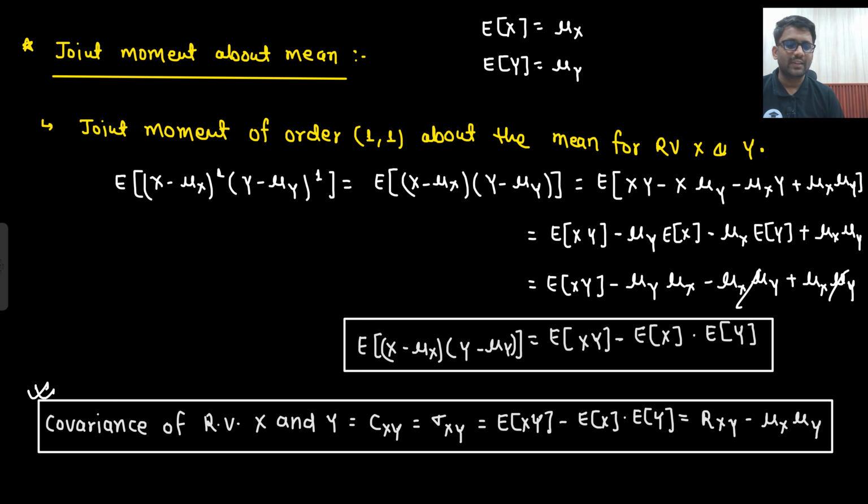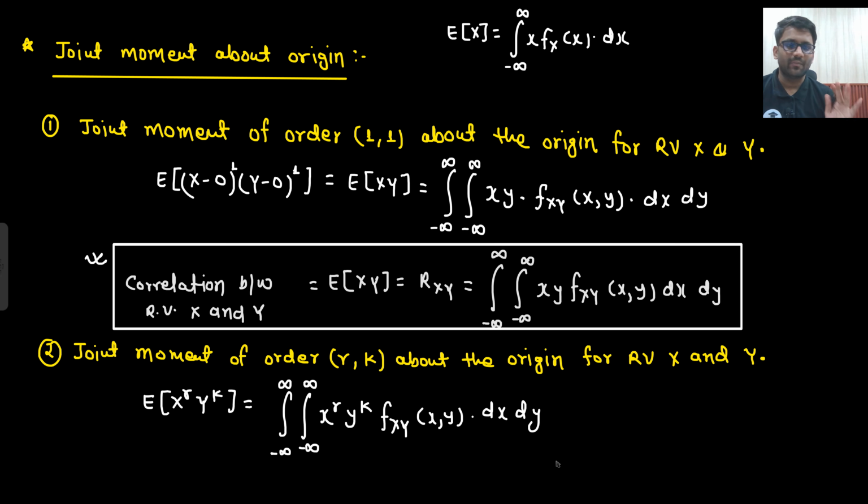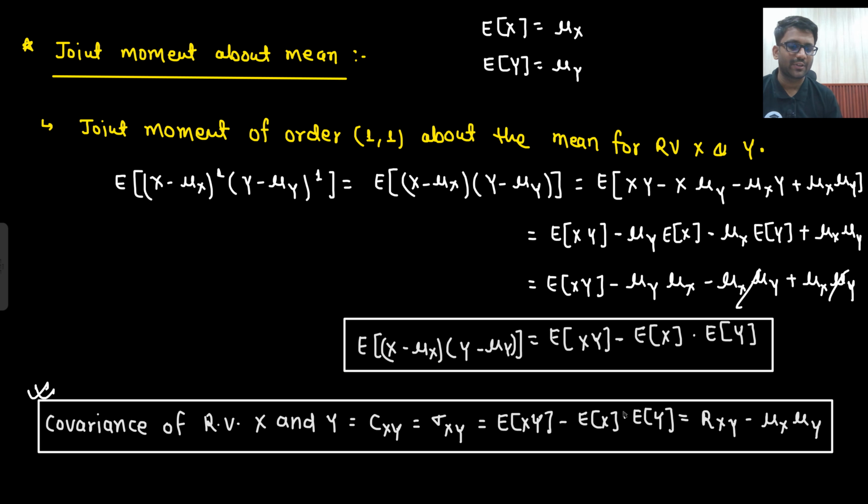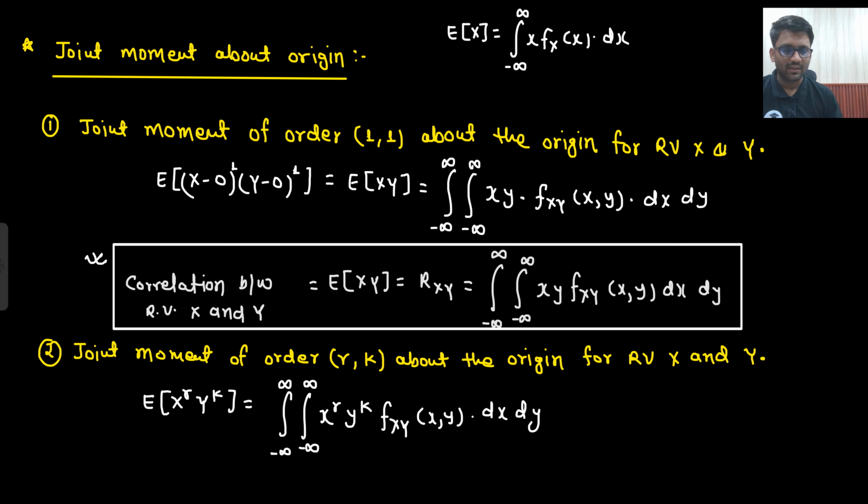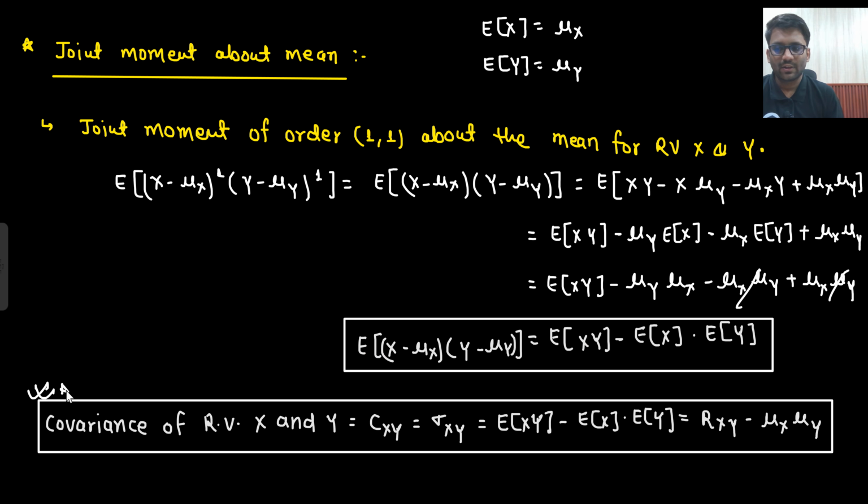So what we understood: covariance and correlation, the names look the same, but they are totally different. One is expectation of xy, and the other is expectation of xy minus expectation of x times expectation of y. So covariance and correlation: if this is star important, then this is three-star important. We will be talking about covariance more. Covariance is the boss, because covariance already contains correlation. So covariance is the boss.